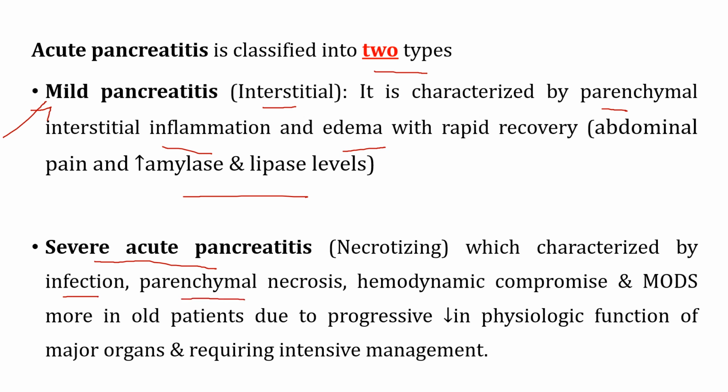and parenchymal necrosis, and also there is severe hemodynamic instability or compromise, and the patients are predisposed to the development of multiple organ dysfunction syndrome, as we mentioned before, especially among elderly patients due to the compromise of their physiological organ function. And regarding severe acute pancreatitis, the patients should be admitted to ICU.